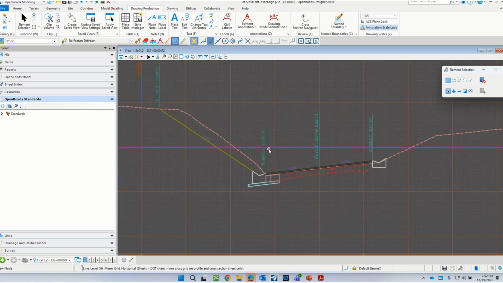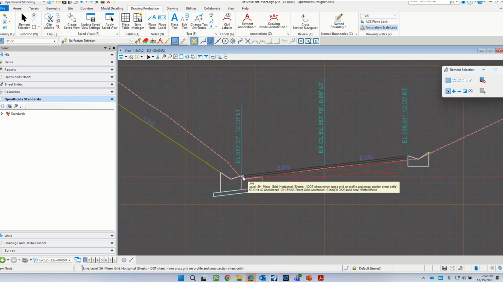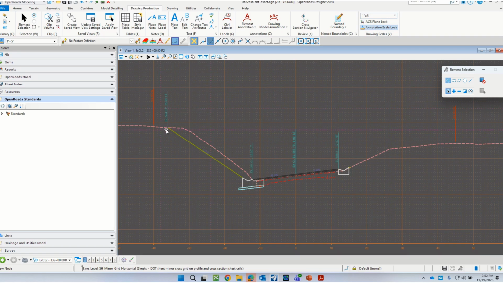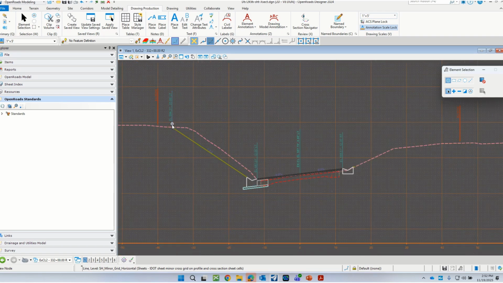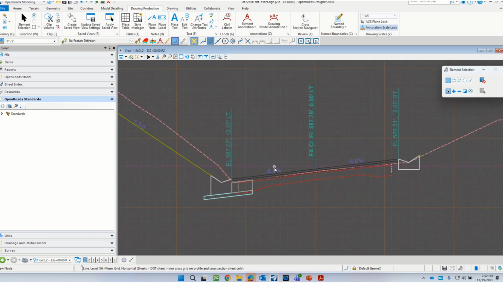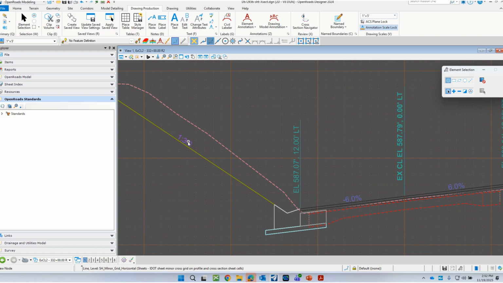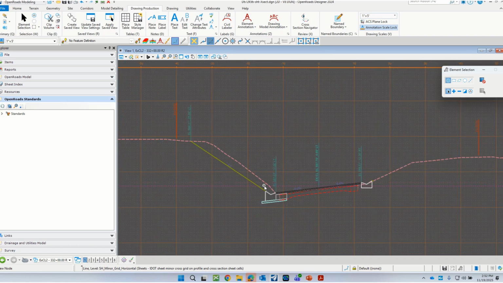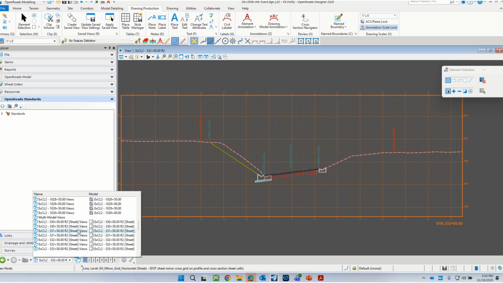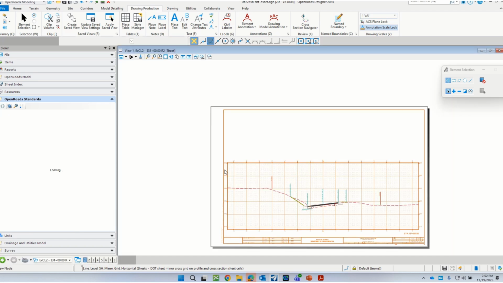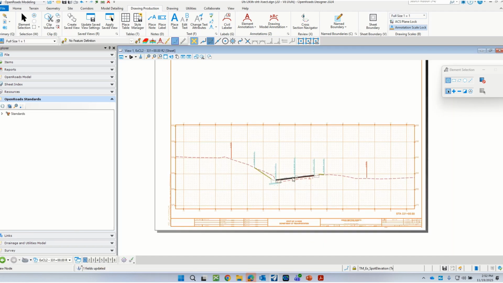annotated the station offsets for like the edge of pavement, and up here at the construction limit line where the back slope ties in with the existing. It also provided for us cross slopes for both the back slope and the pavement itself. And so that looks great. Now I could do some additional. Let's take a quick look first maybe at the cross-section sheets file. See how that's coming along.